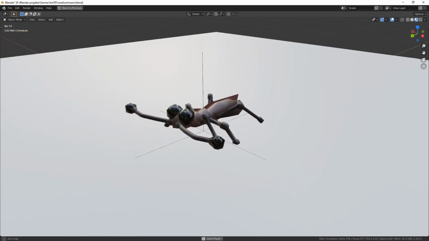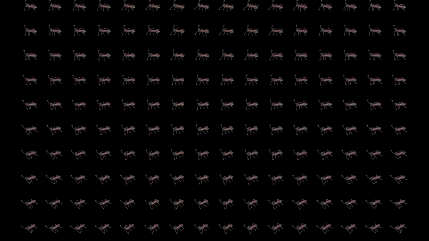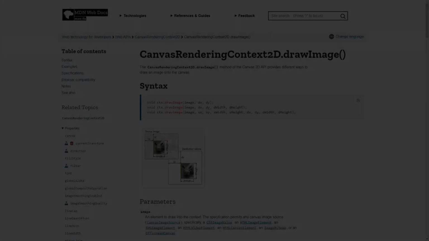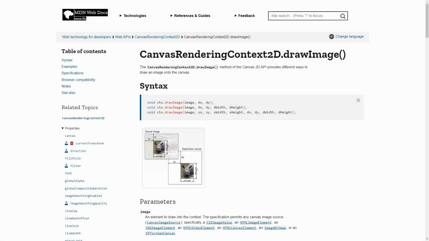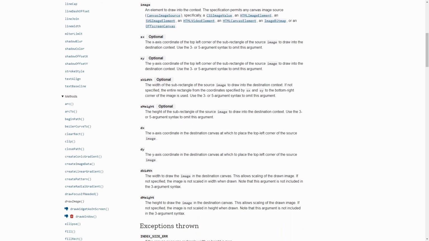After rendering all orientations and animation frames, I stitched them together into a single texture atlas for each sprite, and they were ready to be used in-game. I used lines to indicate the orientation and columns to represent the animation frame, but you can do this any way you like. The problem was I did not yet have the animation handling implemented in my engine, so that's what was up next. To do this, I simply used the SX and SY parameters in the canvas drawImage function, setting the width and height to whatever a single texture size is. We can now relatively easily draw any single frame in our texture atlas depending on the time and the orientation of the sprite, without having to load too many texture files.